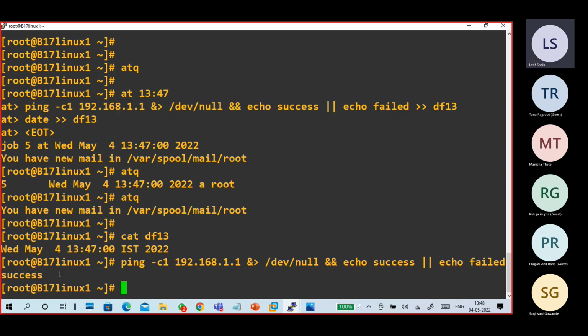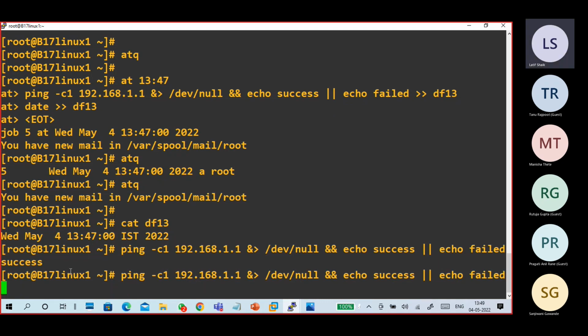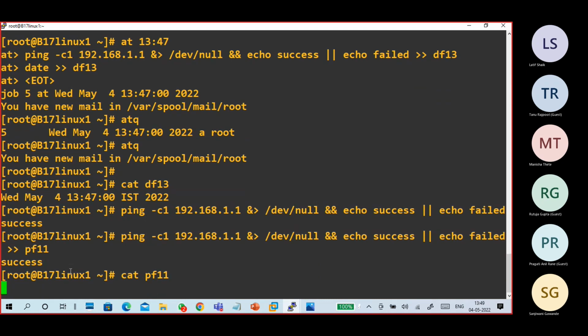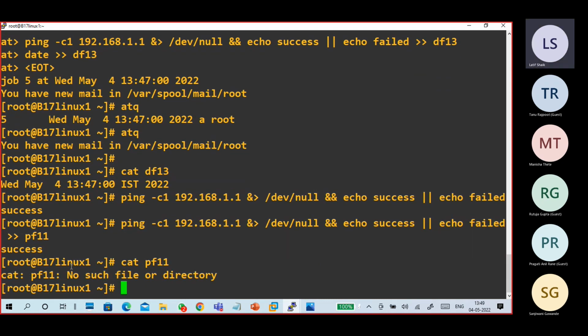We got success, right, but it is not written in this file. Why?